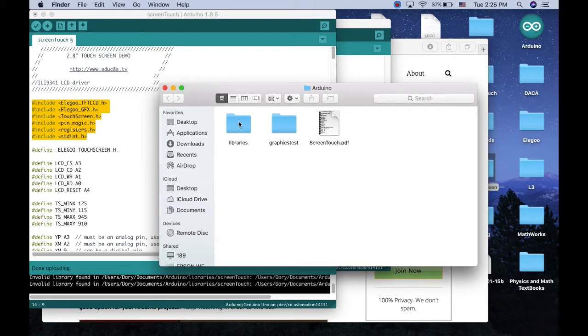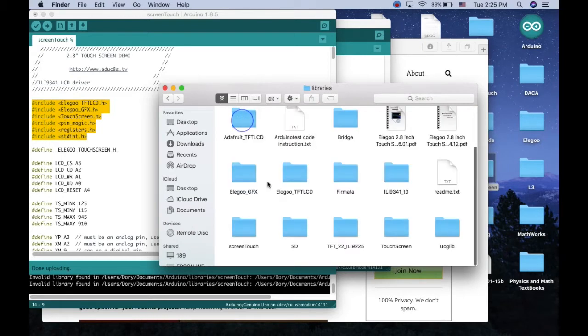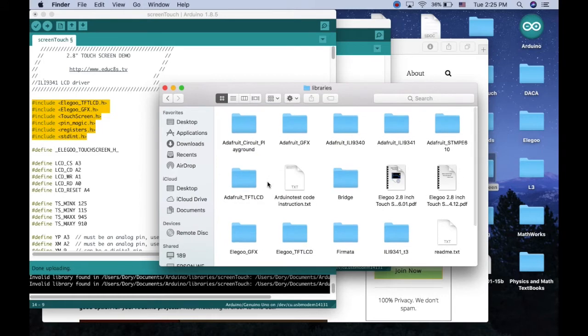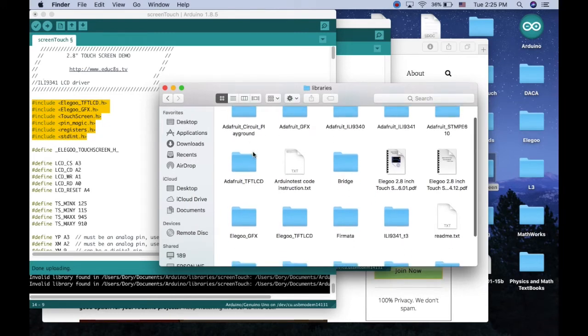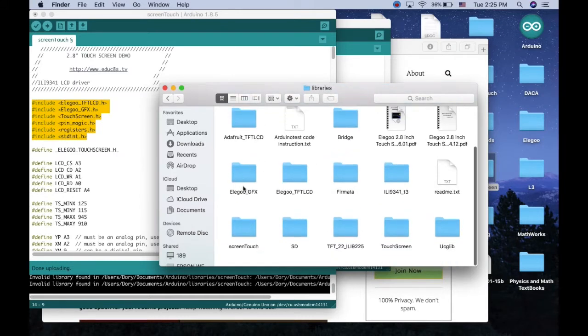But if you see here, it says libraries, and if you double click your libraries, you have different kinds of libraries. Here you only have, I think, one folder pre-installed in the Arduino software, but you can go ahead in your Arduino software and download more and just place them into your libraries. What's really important is if you download them from a different site. So we have here the Adafruit Circuit Playground, which is important because I could be using these kinds of libraries as well. And I have here the ILI GFX and the 9341 for the LCD driver.